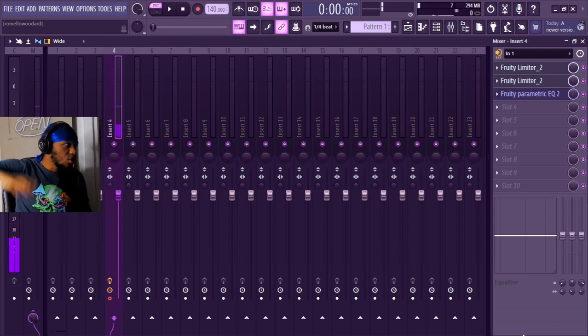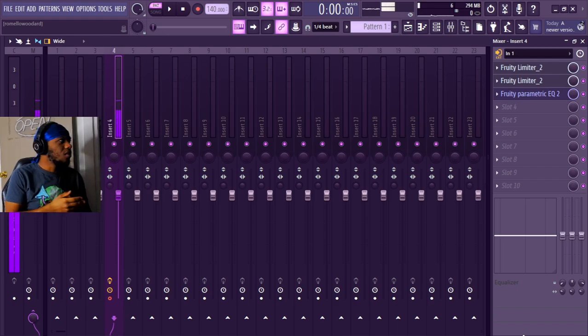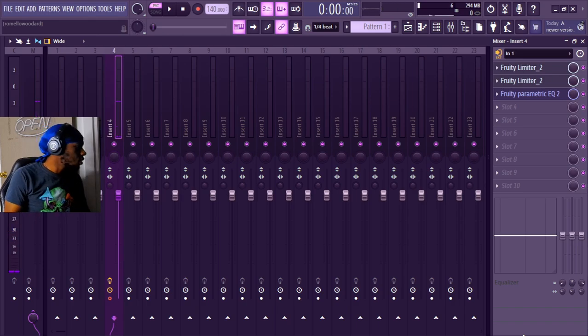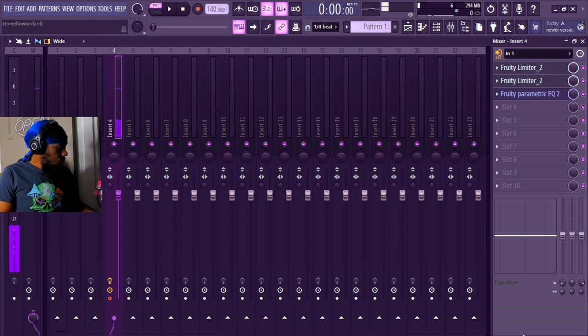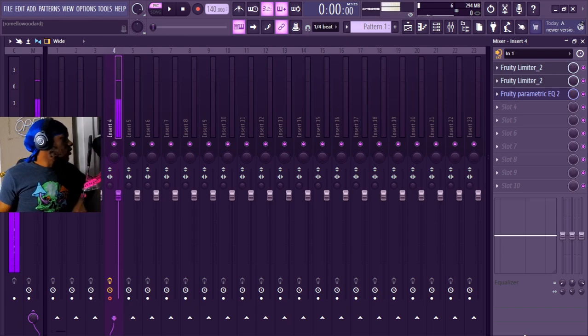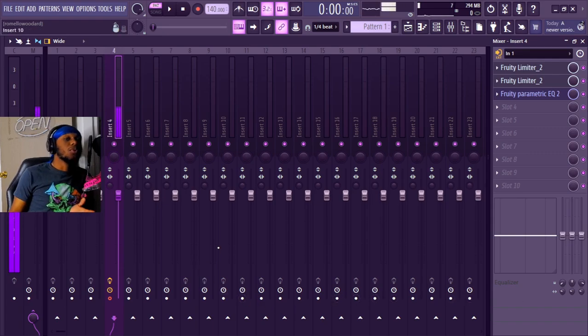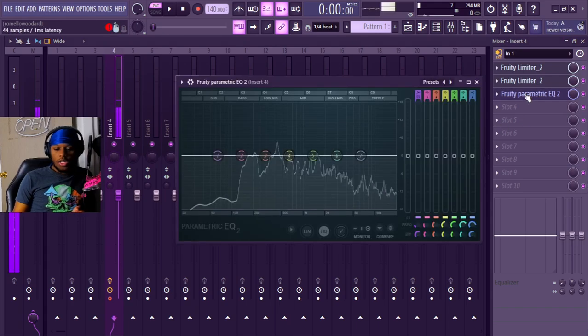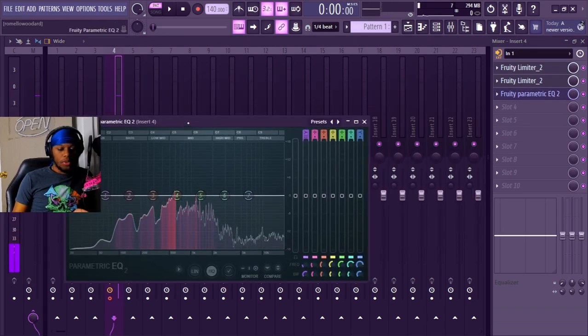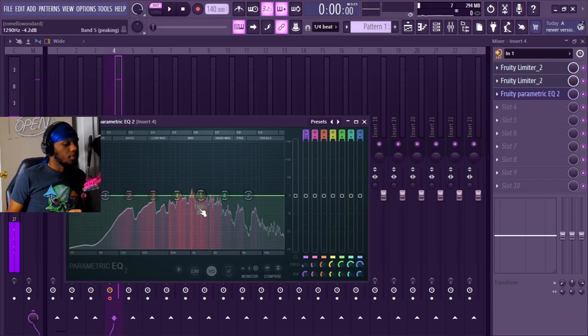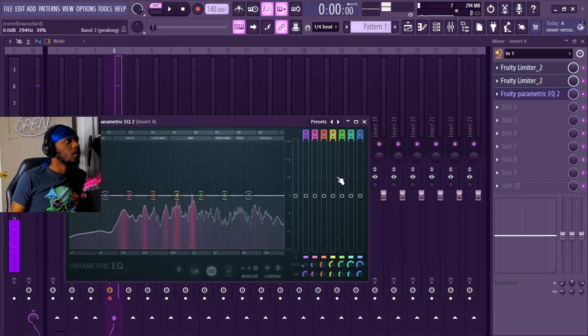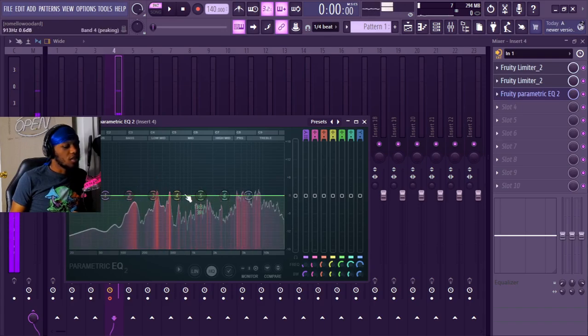Because if you do too much room treatment, it starts to sound weird, really closed off in the room. So yeah, man, this is why I'm just keeping this mic just for this reason, so y'all get a real good experience. So when it comes to the EQ, I'm just looking at the mic. So I'm listening, okay? I'm really listening.